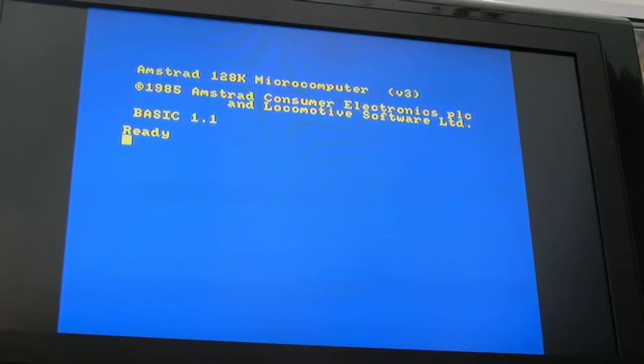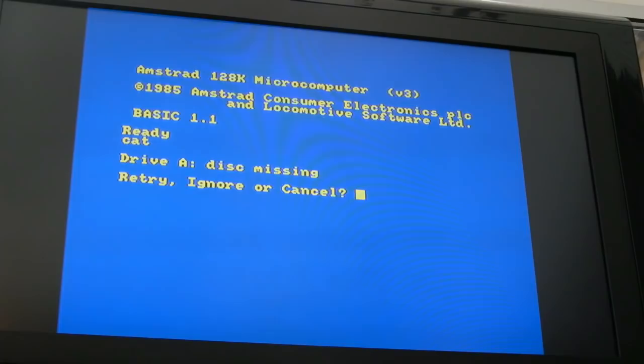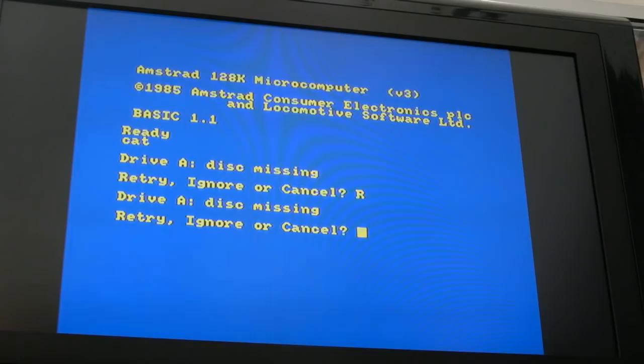Let's try it now. Disc missing. That's a bit worrying. There isn't a disc missing. It's on the R-Type disc, why is it not showing up? Well, the really weird thing is, if I connect back to the original disc drive, it's working, so something's gone wrong with the Gotek. So the issue with the disc missing thing drove me nuts.